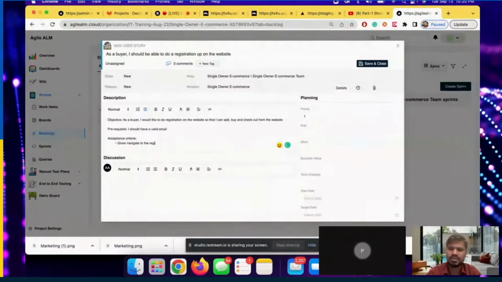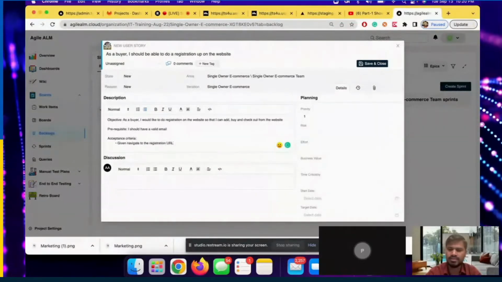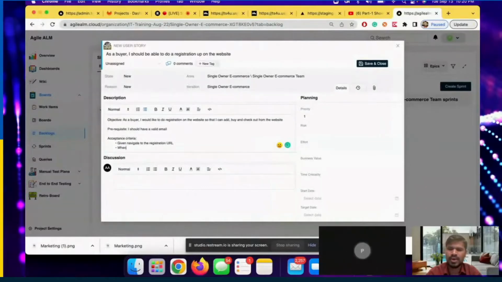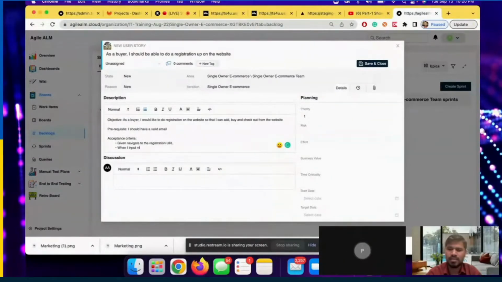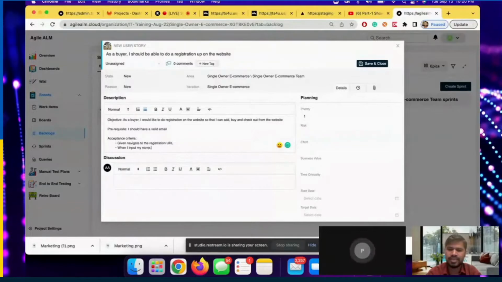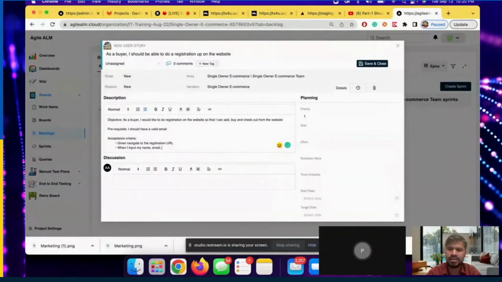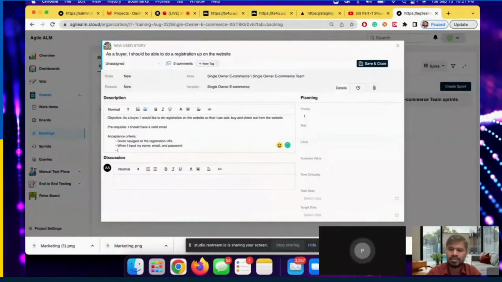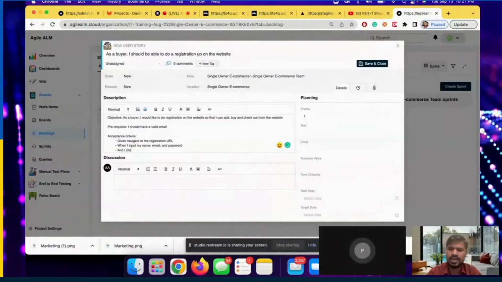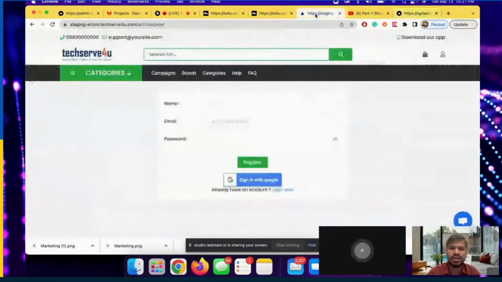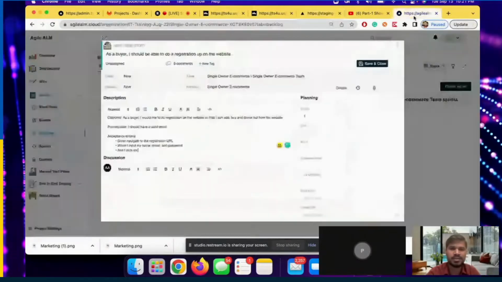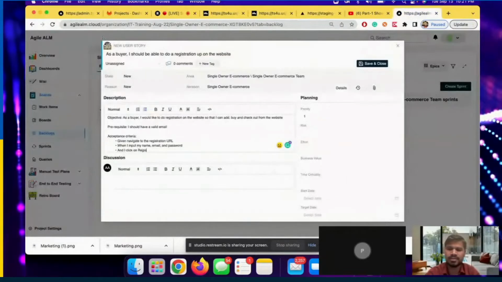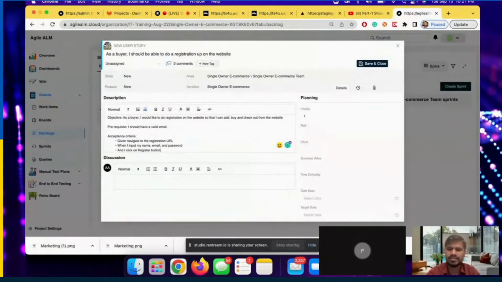Then when I input my name, email, and password, and I click on the register button.